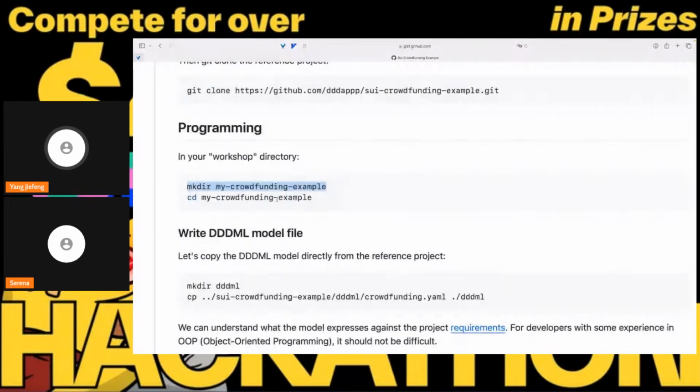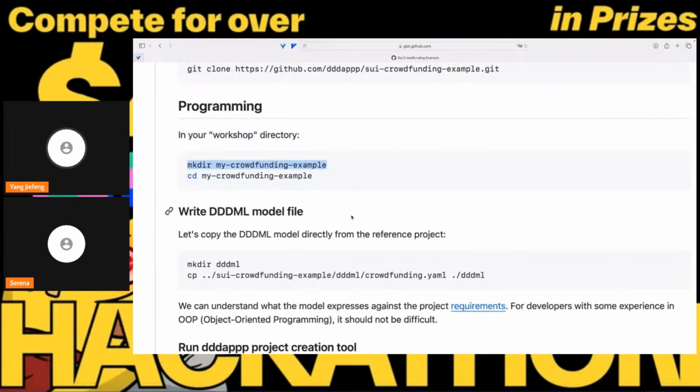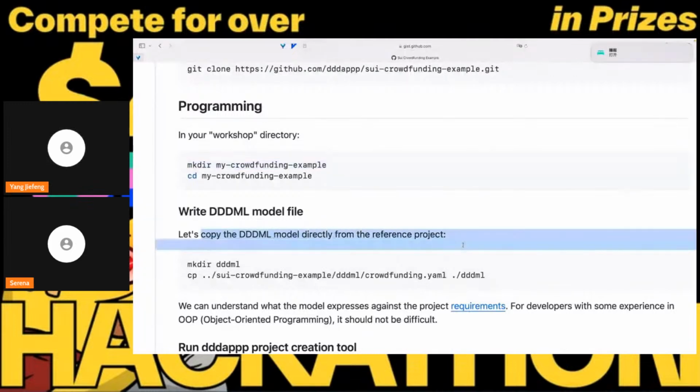Start programming. First, we write a DDDML model file. But here we just copy and modify it directly from the reference project to save time.